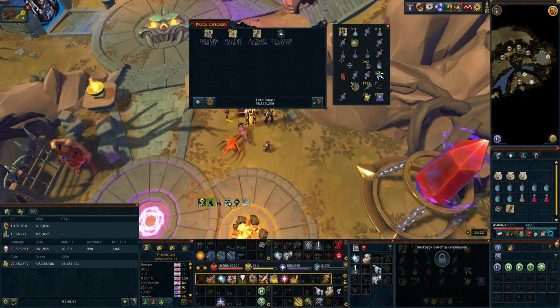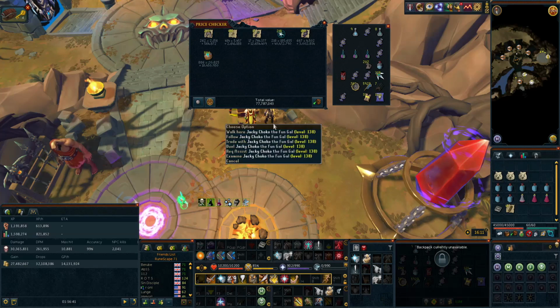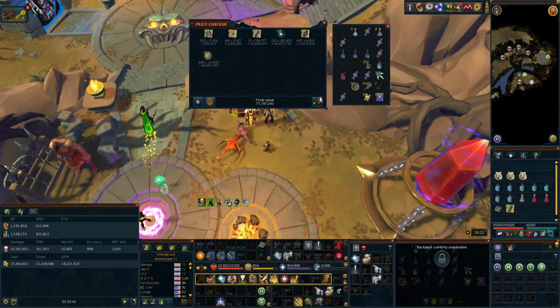In terms of all of the loot overall, in 6 hours, we're at 59.3 mil, plus the summoning focuses, which are going to take us up to 77.7. And we have 11 mil in the cash stack. So we're at 88.8 mil from AFKing this.